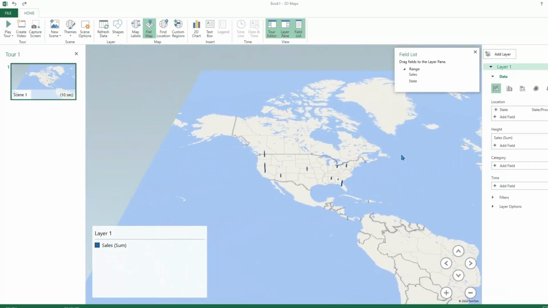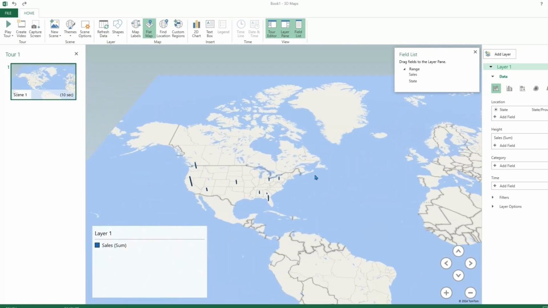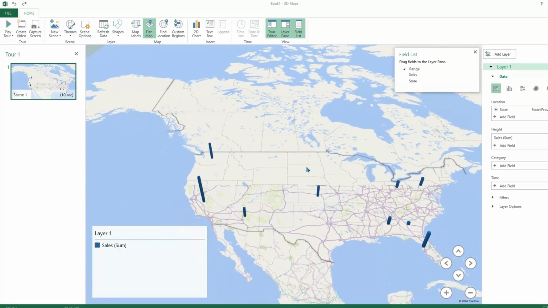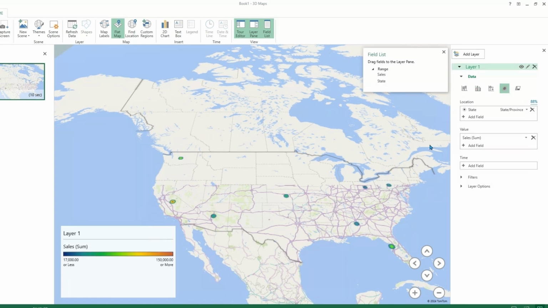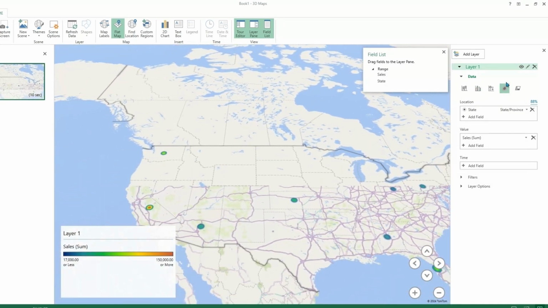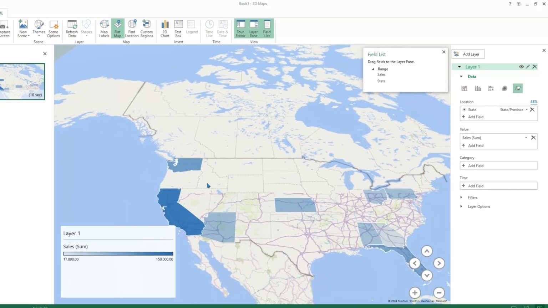So you can imagine how this would be very useful and beneficial for any country data that you're looking at, or any sales data in cities or states in the US. And you'll be able to change the way you visualize it by changing the type of graph or chart shown. This will be a bar chart, and these will be similar. And this will be like a heat map where you can see the different colors, and if you hover over, it will tell you the state or the city or country, and then the amount of sales or what we're measuring. So this could be very useful for either presentation or just in general to visualize things.